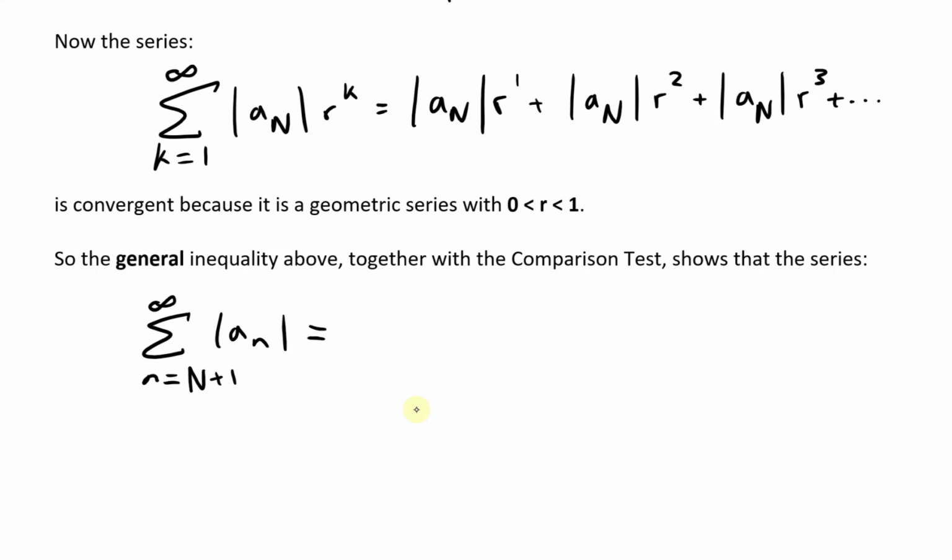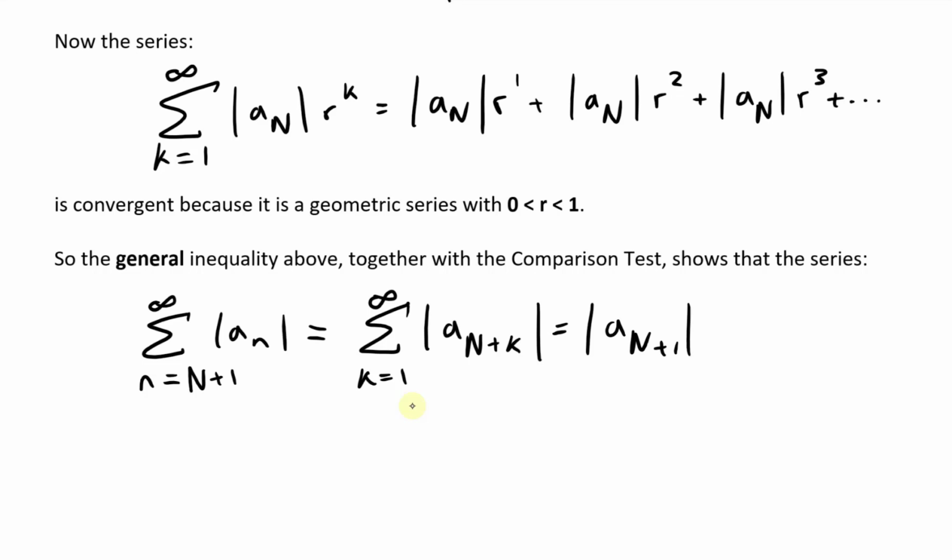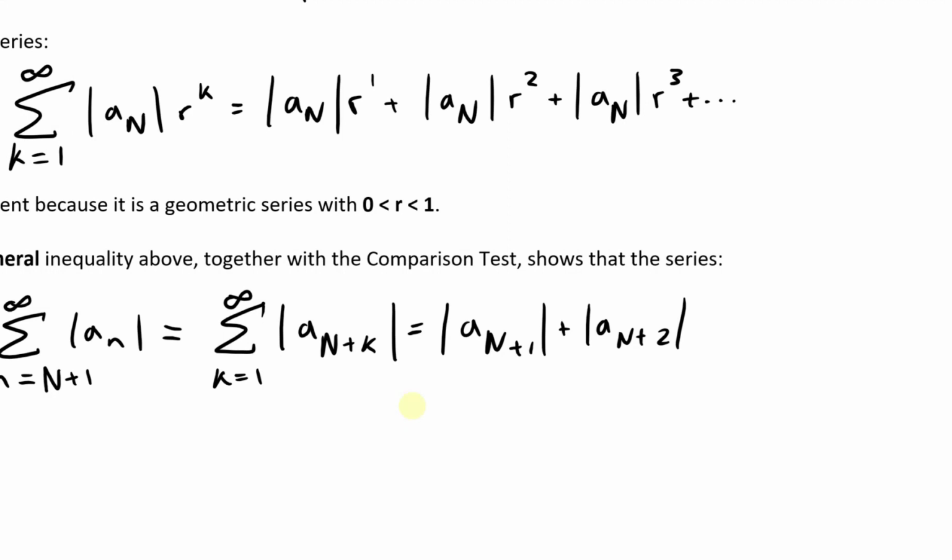This is going to be equal to, just to rearrange it, the sum from k equals 1 up to infinity, and this is going to be the same thing as replacing n with capital N plus k. So this is equal to, writing it this way, the absolute value of a_(N+1) plus a_(N+2), and again, it doesn't matter where we start, because remember, for infinite series we just want to know what happens as n gets large. It doesn't matter what happens for a finite number of terms. So plus a_(N+3), absolute value, plus dot dot dot.